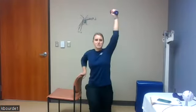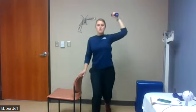And you're in control of how far you go down. Don't go to a point where it bothers your knees or that you can't come up safely. But if it feels easy, you can make it harder on yourself by going a little bit deeper. And you can also leave your arm up here. You don't have to bring it down to your side each time. So I'm just keeping it up by my ear, and I'm pushing up as I go down into that lunge.